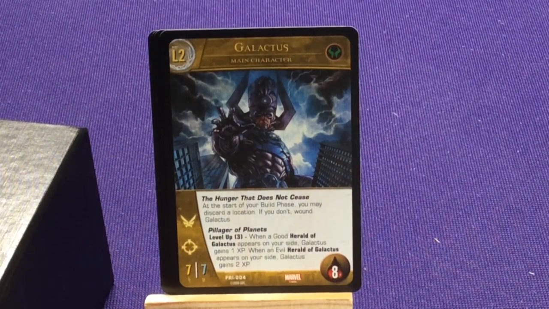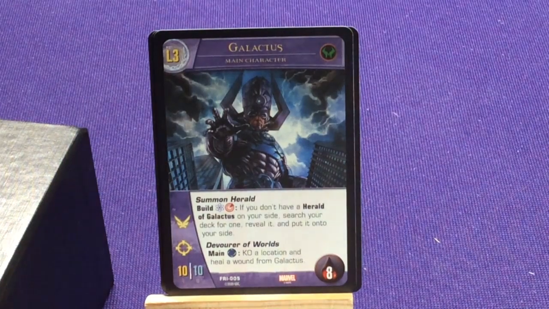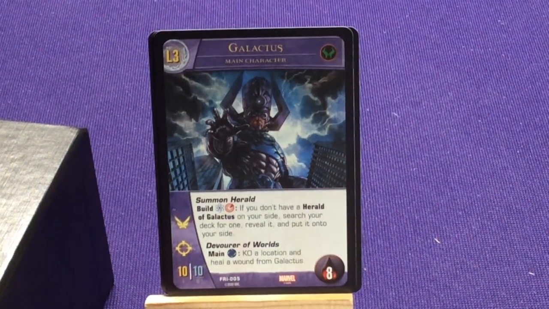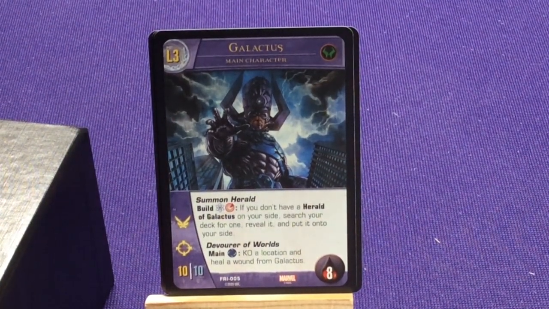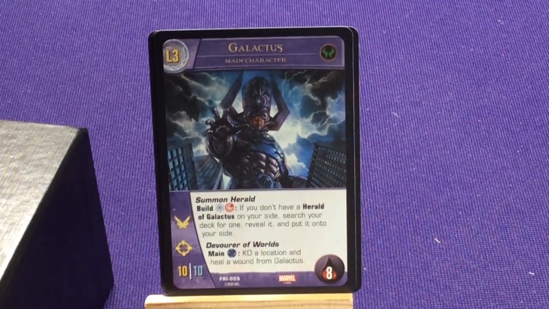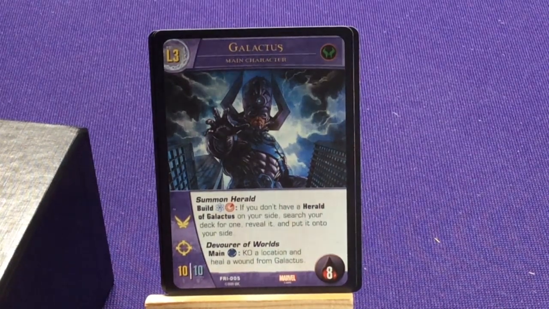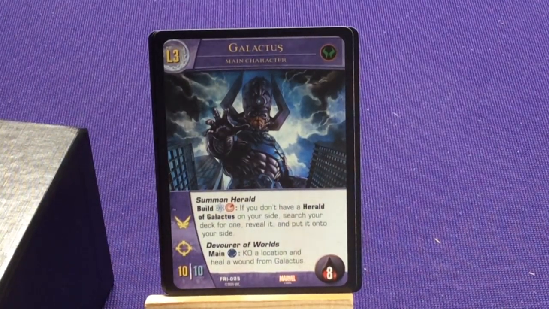The Pillager of Planets. When a good Herald of Galactus appears on your side, Galactus gains 1 XP. When an Evil Herald appears, he gains 2. So you can level him up. So if you just bought this set, you're not going to have any of those good ones, so you only have Evil. But if you bought the Herald set, you can mix this together and definitely do that. Yeah, summon a Herald. If you don't have a Herald of Galactus on your side, search your deck for one, reveal it, and put it onto your side.